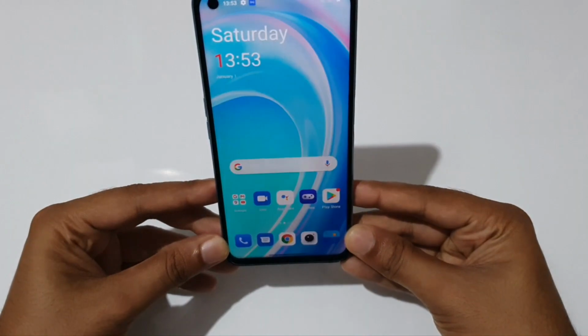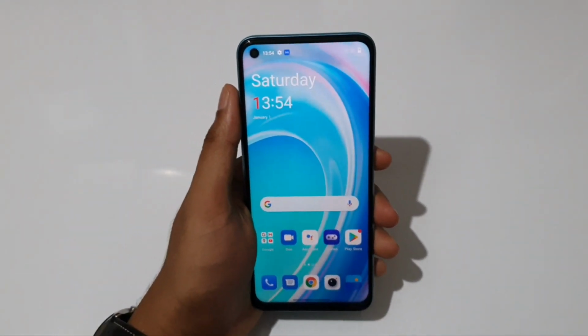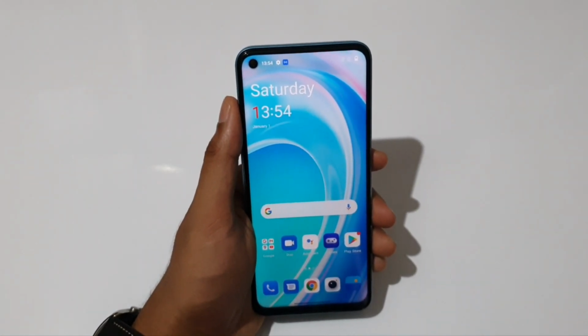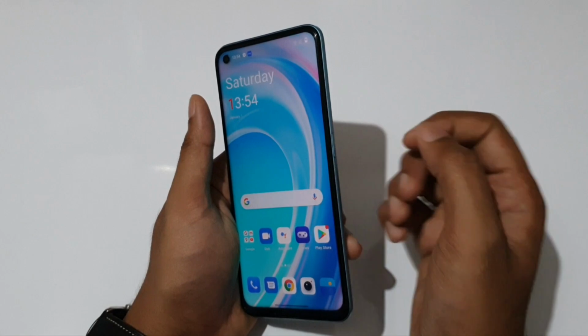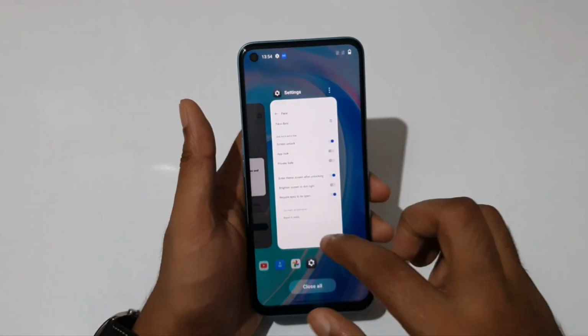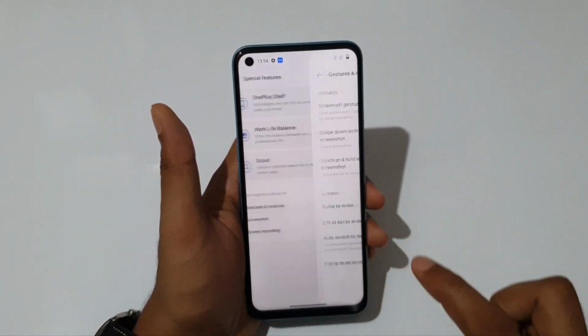I'm just taking my phone, instantly appears on my home screen. So that's a really convenient one. So I would recommend to keep these two of them on every time, because you don't need to press either the fingerprint or any of the buttons for unlock. So that's really convenient. And let me go back to the location where we already were, that's the special features, gestures and motions.